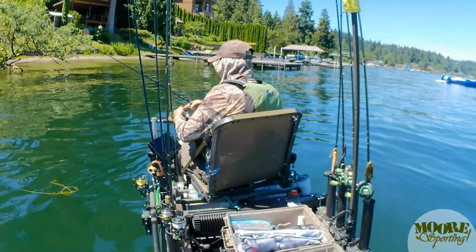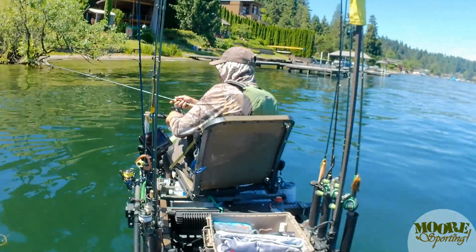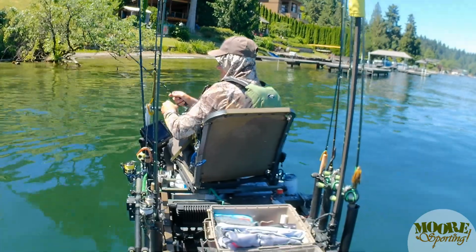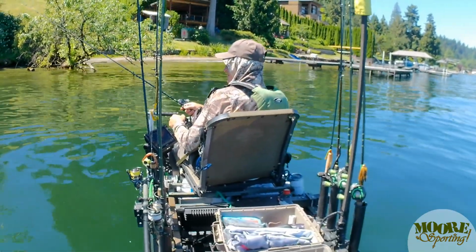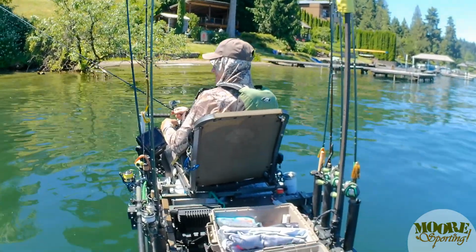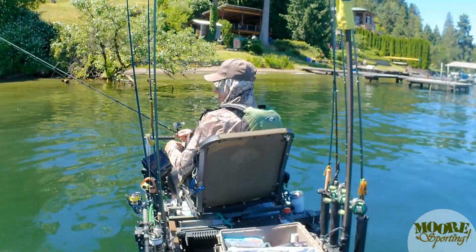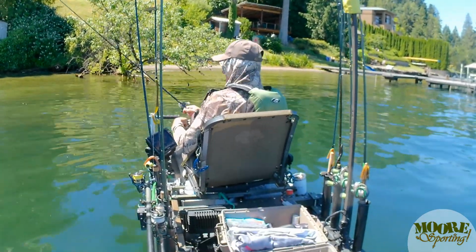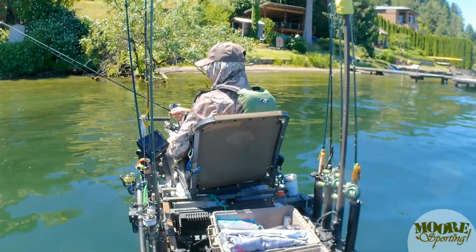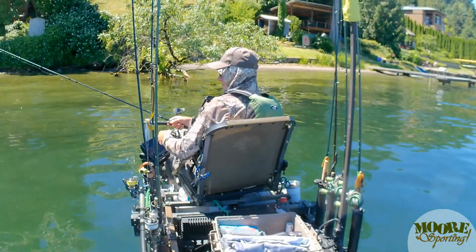So I included this clip because this dock right here that I'm fishing looked really good. And as I was fishing it, I noticed that a smallmouth came up and swirled on some bait fish that were hanging out right around one of the pilings of that dock. And I'm fishing a magnum sized wacky worm here. Generally, almost every single one of my rods, except for my jig rod there, has some sort of worm on it.